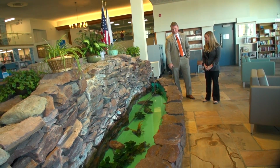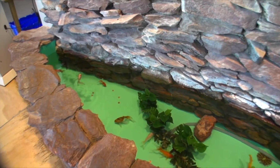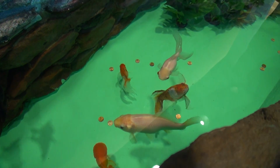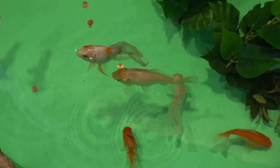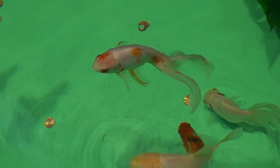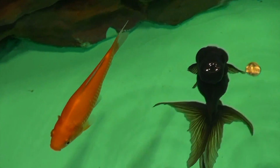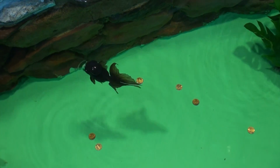So this was built with the building in 1966 with a donation from the Anderson family, who were in the fire department. We could not renovate a building and get rid of it. It's probably the most popular thing in the building. Kids come just to come see the fish and to feed the fish. We've actually added some fish downstairs, which we'll see later, because these fish are such a hit. We also refinished all the floors here, which really complemented the pond a lot more too.